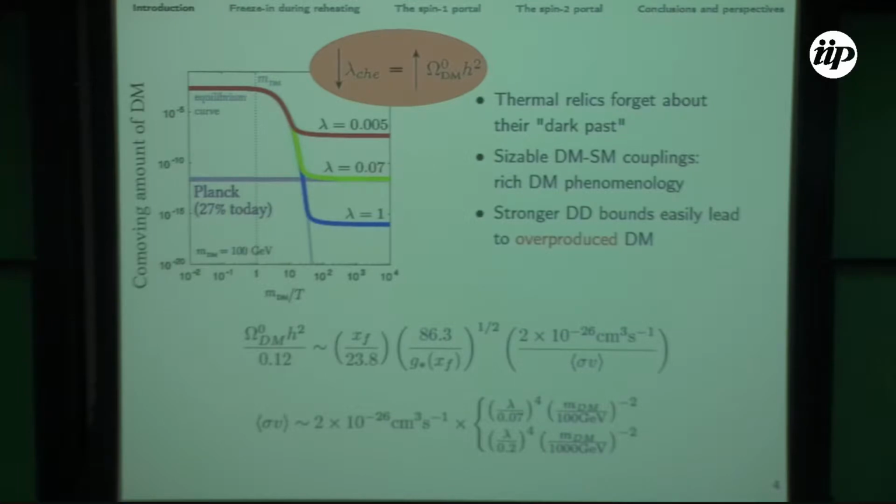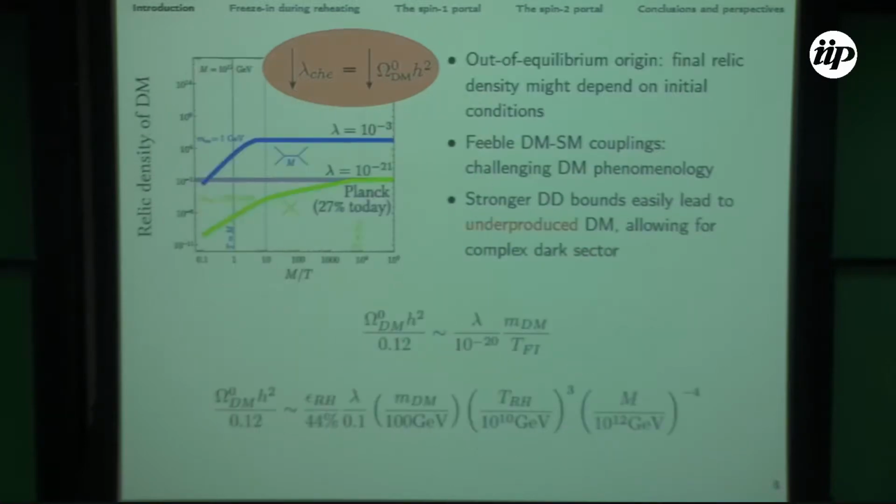So we end up easily with an overproduced dark matter. Okay, so in the case of the freezing, this tension is not present because we do not have annihilation rates. So the freezing happens. Here I show the evolution of the relic density as a function of the inverse of temperature normalized to some mass. And we see that the relic density levels off once the production rates start to vanish.